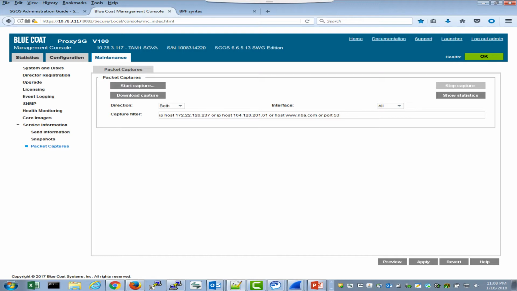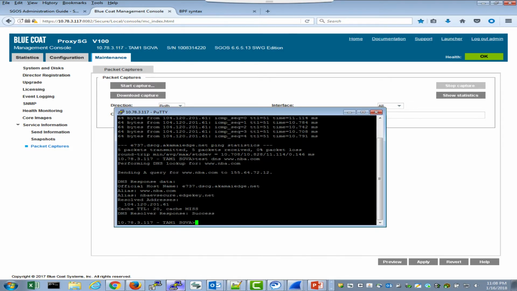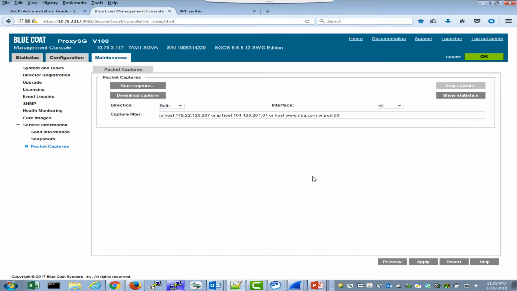Alright, the other thing you want to do is check your IP addresses and ensure they're correct before you start the packet capture. And again, you can do that by using PuTTY to connect to the proxy that you're on, and you could ping it. You can do a test DNS and look for that name and see what it resolves to. So that's a way that you could verify your address, at least for the destination, and verify which address the proxy is going to use. The client IP on the workstation, you know how to get that.